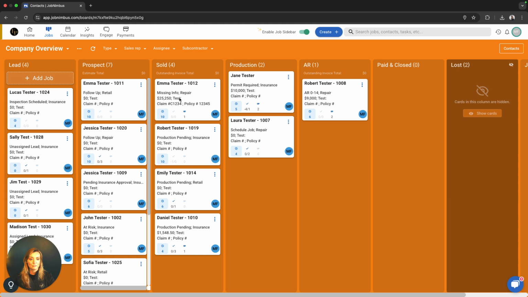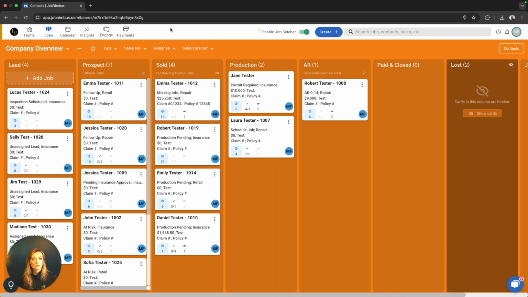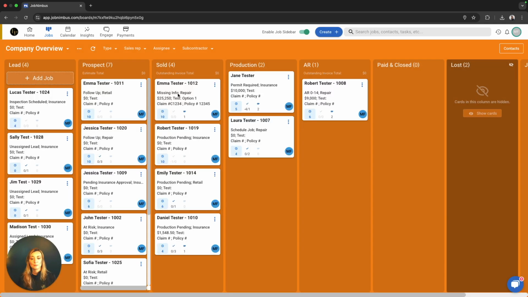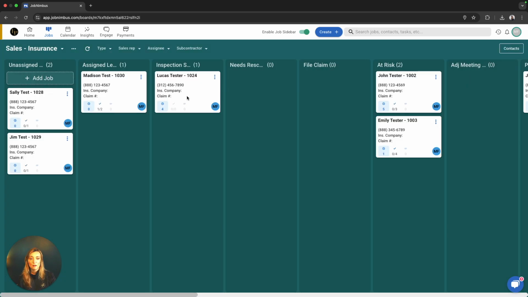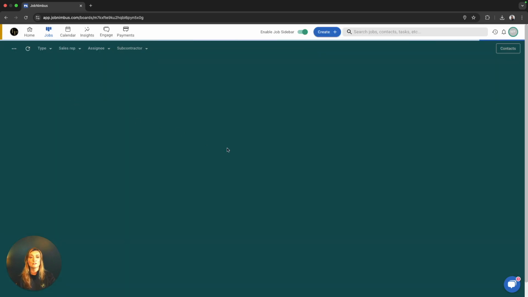now they all have test on that second line after the total of the estimates. And I can come in here and add test job field option 1, have that save, give that a refresh, and we should see that there on Emma Tester option 1. So you can add any data that you want to the job card. Again, if I were to flip over to another, let's go to sales insurance, the data on that card is totally different. So the data on your cards that you set for those 3 columns, you can fit as much as you want into those lines. Oh, I say that, I haven't hit the end of what I'm allowed to fit into those lines, rather.